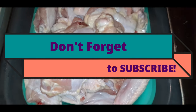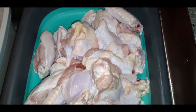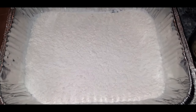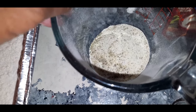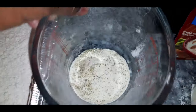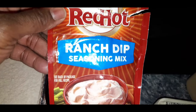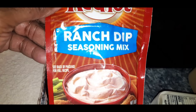So here is some beautiful, rinsed, clean chicken wings. Here I have some all-purpose flour. Here is a packet of ranch dressing. That's just a regular packet of ranch, like the dry powder ranch. Boom. I also have left over some red hot ranch seasoning mix.